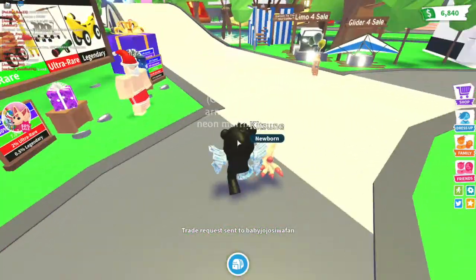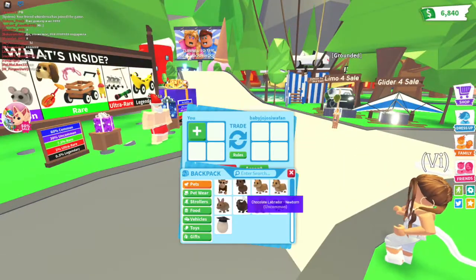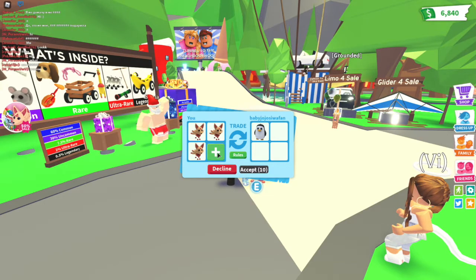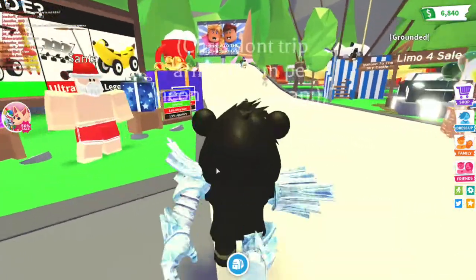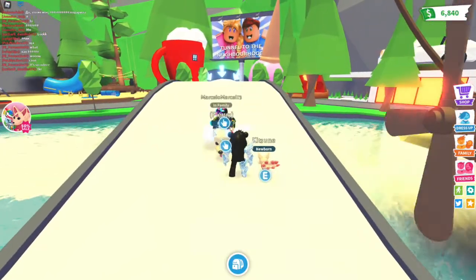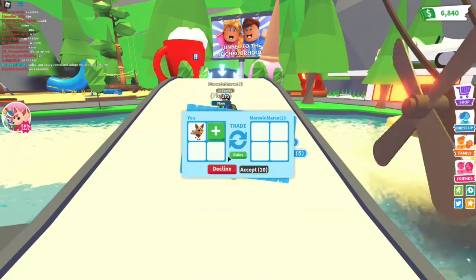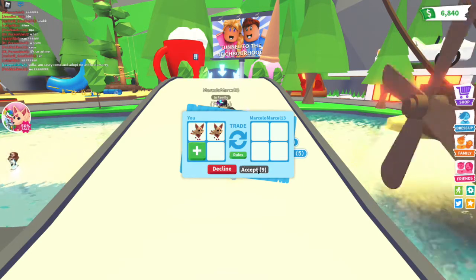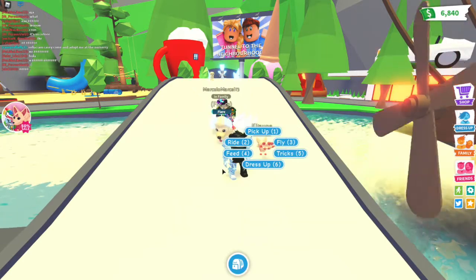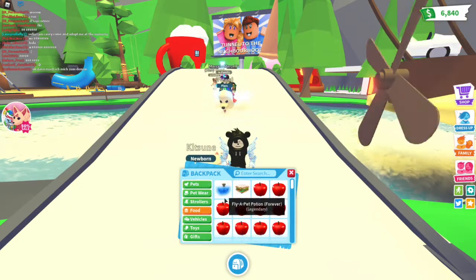Let's see what people trade for. Oh, that's a huge under, to be honest. Let's see this guy, he has a neon dog. Could give a good offer. Nah, that's a bad trade. Let's feed it our fly potion and see what it looks like.